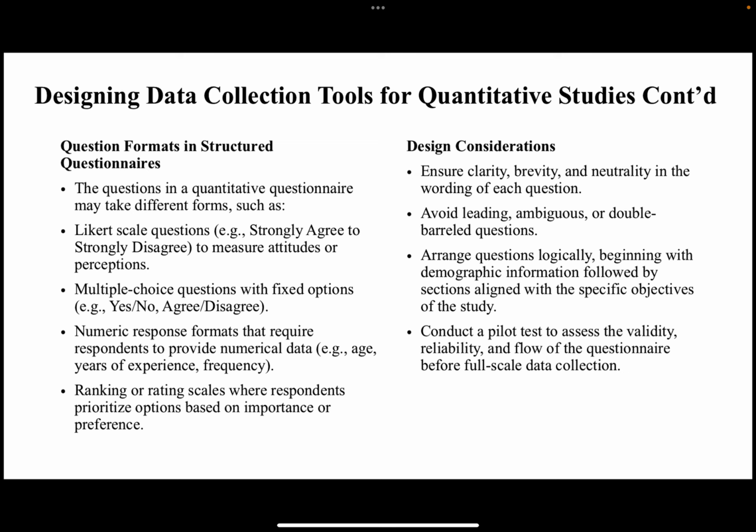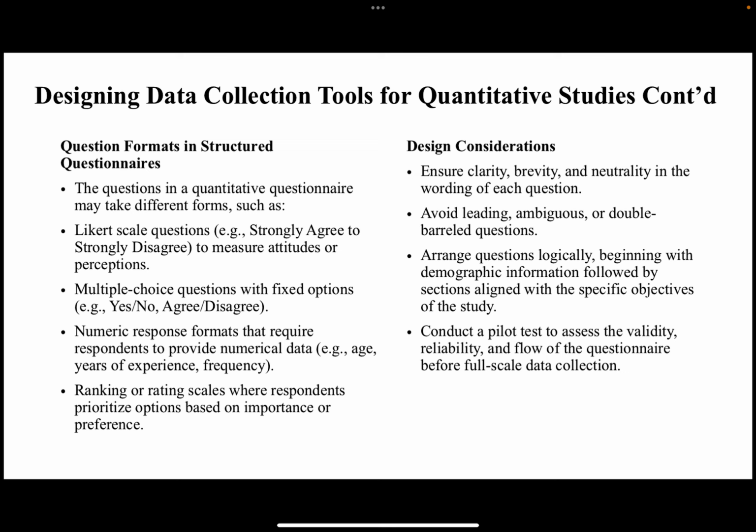Okay, then we have what we call the numeric response format that requires respondents to provide numerical data like the age. So, for example, you are collecting information on the ages of participants or respondents, or the years of experience. Those are numeric response format style questions.